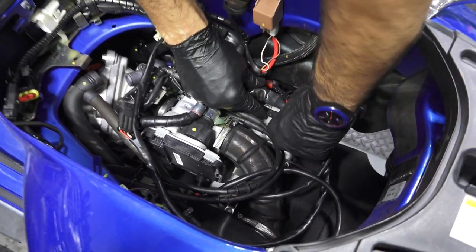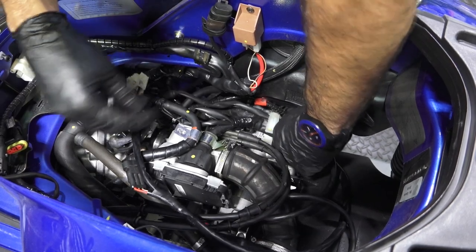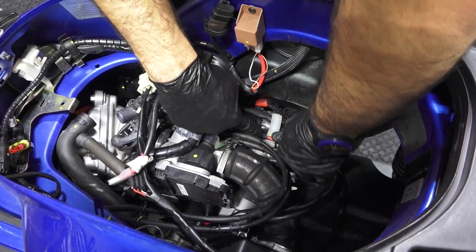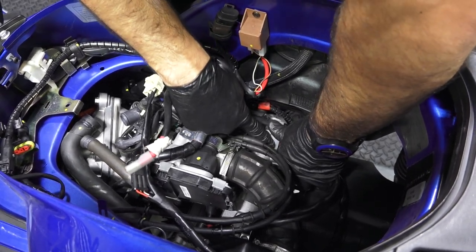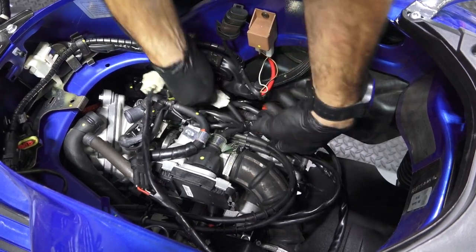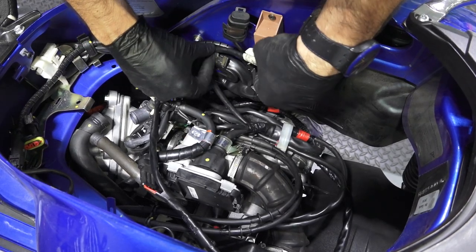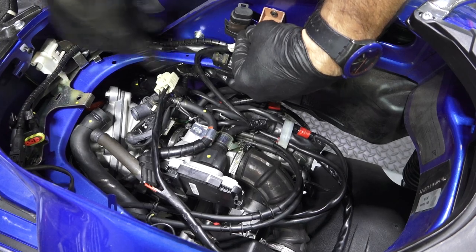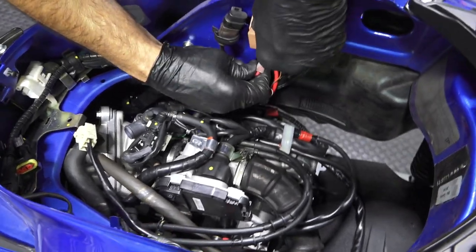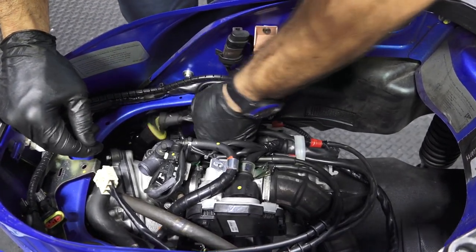So under here is this plastic clamp right here. And all the cables right around this area will go through this, including the starter lead. See the red tape right there? That kind of indicates that it goes underneath a clamp or zip tied. Piaggio's been doing that for years, to indicate the position of where cabling goes on the scooters. And I don't have the zip tie there. Remember, I marked all my positions for where zip ties would go. I'm gonna go ahead and connect the starter connection back to the relay. So we'll get that zip tied under there when we're close.